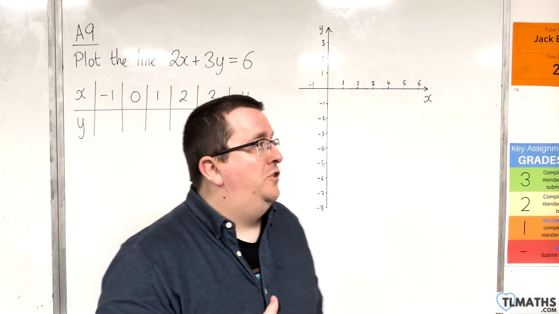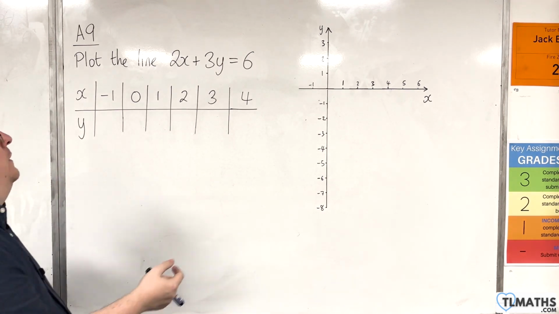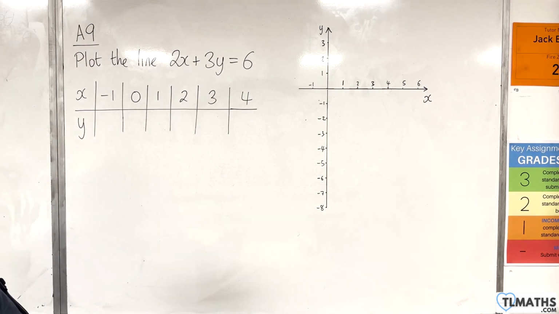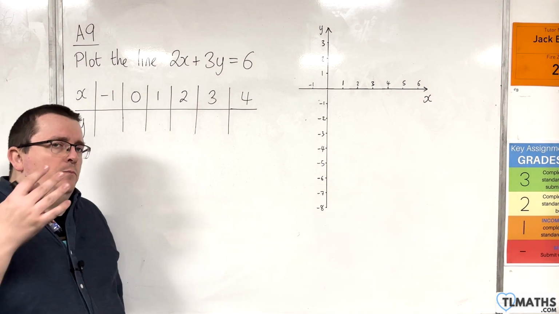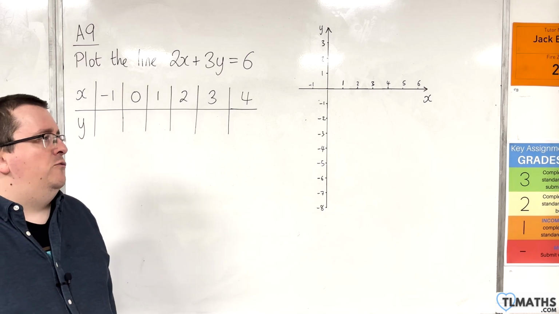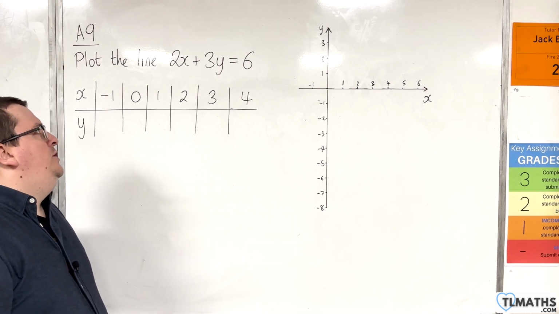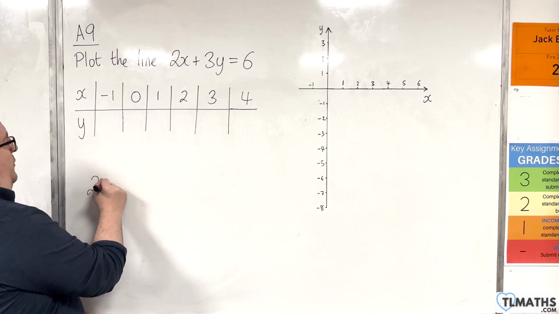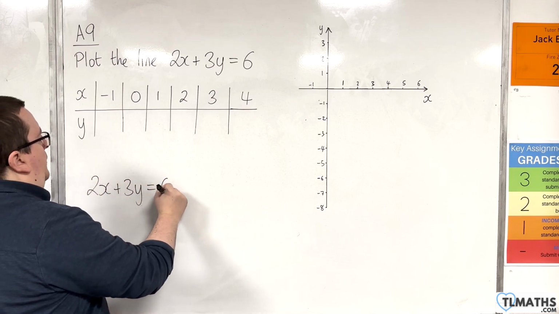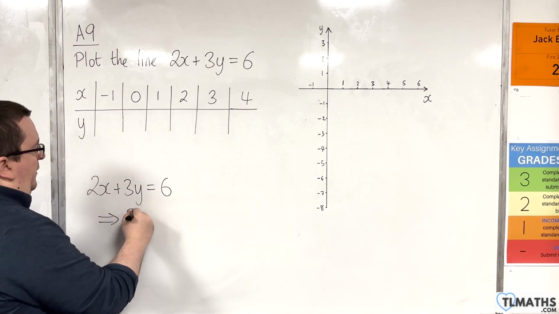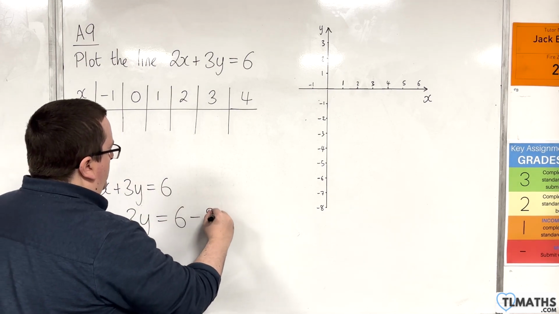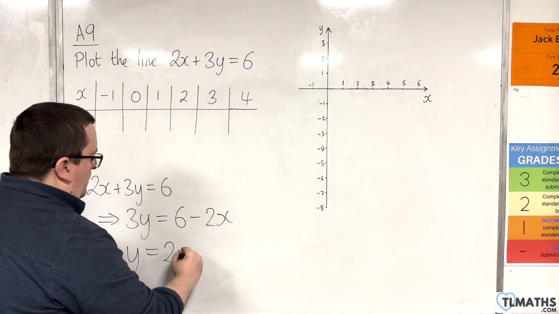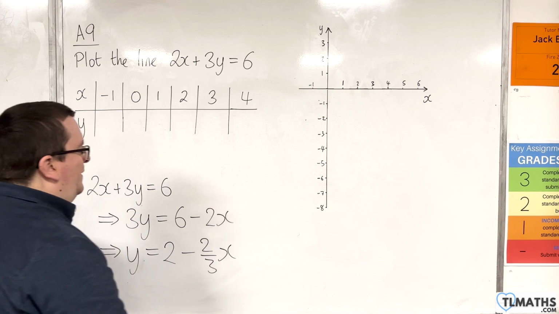So in this video, we're going to be plotting the points and drawing the graph of 2x plus 3y equals 6. So, just as we had in the previous video, you can go about this in two different ways. You can rearrange this into the form of y equals mx plus c. So 2x plus 3y equals 6. If you subtract the 2x from both sides first, and then you divide through by 3, we're going to get this.